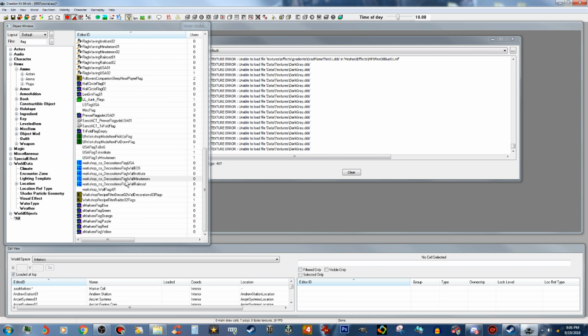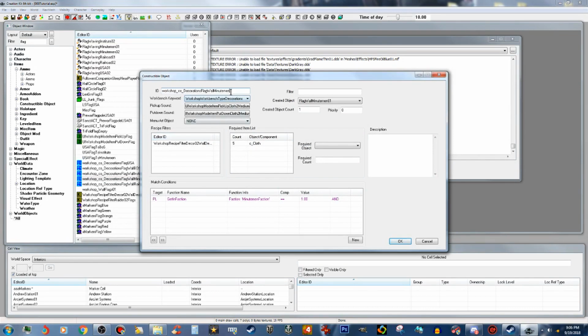You'll see workshop decorations, flag wall Minuteman. We're going to open that up, and we're going to change the ID to USA 01, and we're going to prefix it with 000.